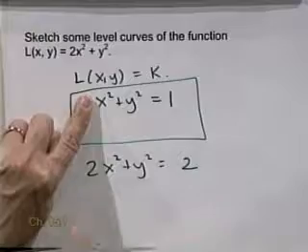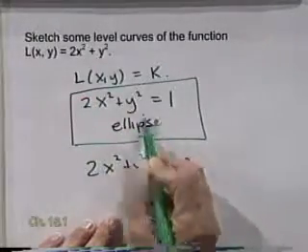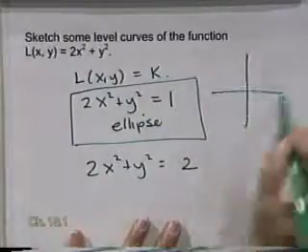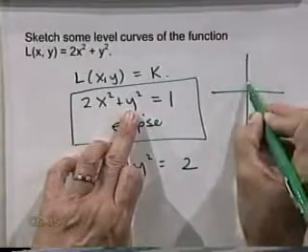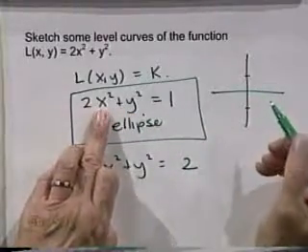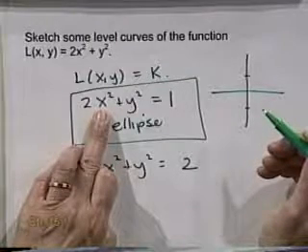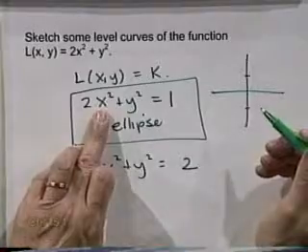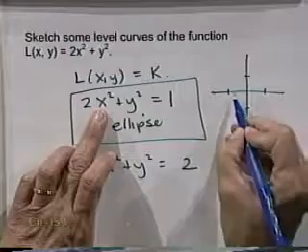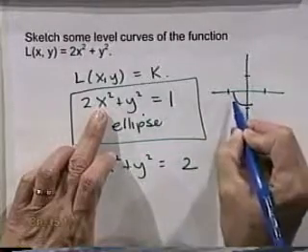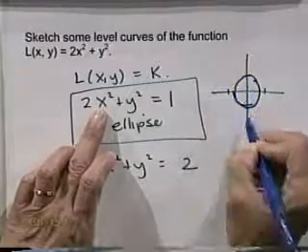It'd be a circle if it was x squared plus y squared, but since the one guy gets weighted, these are going to look like ellipses. Now, I'm not going to draw all these ellipses, but if you drew 2x squared plus y squared equals 1, y is plus or minus 1, x is whatever square root of a half is, I think 0.7. So it's going to be about 0.7. So it's a little bit flattened ellipse. You had to come all the way down here to 1, up to 1, and down. And you got an ellipse.